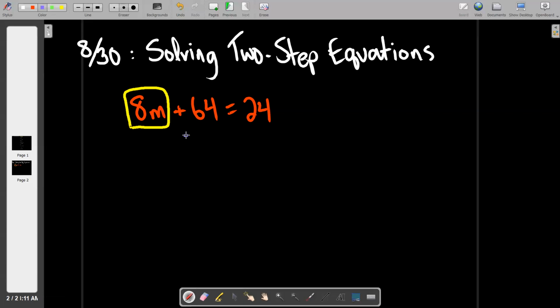100% correct. We need to subtract 64 from both sides. And we are still in work show mode. We will be for several weeks here. So we're going to show the world that we're doing minus 64 on both sides. And my expectation is still to do those 3 housekeeping steps. And they are cancel, drop, drop. Those pieces should all fall into place before you actually do any math at all, right?